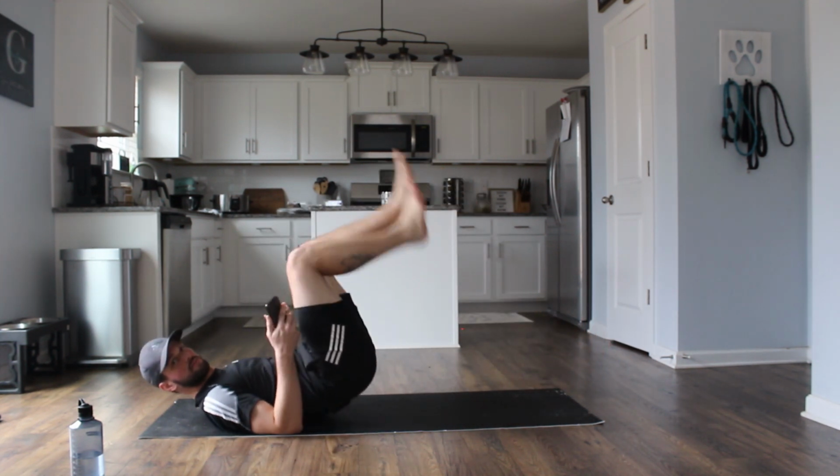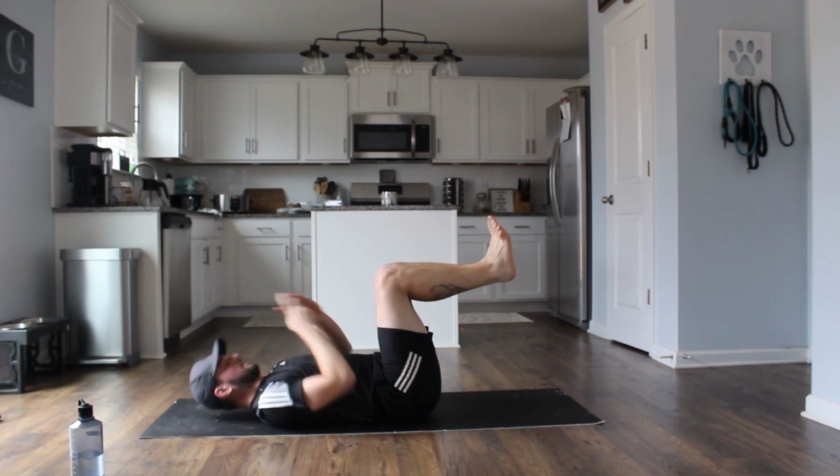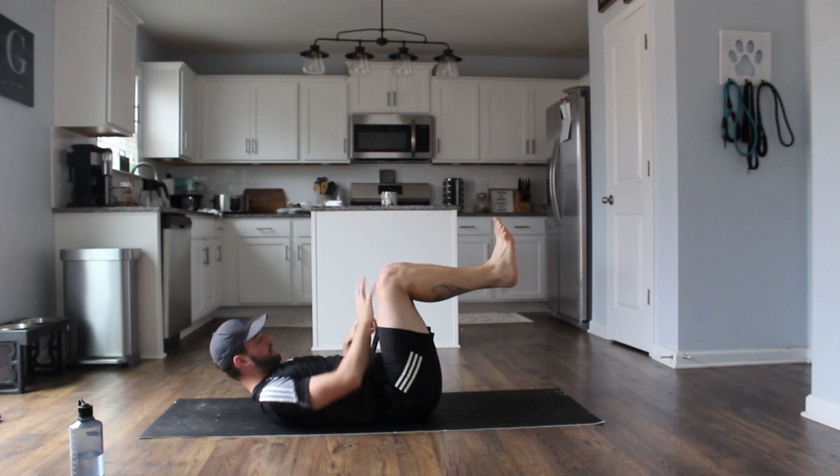So we're gonna start off in that dead bug. 20 seconds here going into that pike flutter, finishing off with the plank jacks. Ready? 3, 2, hold, 1, let's go.